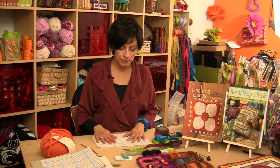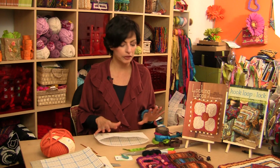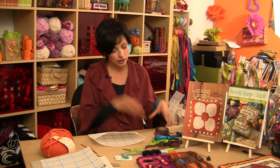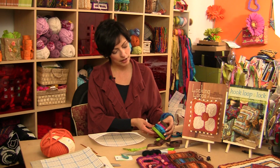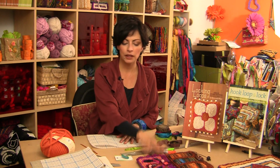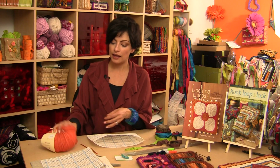So the first step in getting started with the Ruched Frames Kindle cover is to gather your materials. You're going to need a 5 mesh canvas, actually a rectangle, cut to the pattern size indicated on the pattern. You're going to want to choose some fabric strips and maybe ribbons or yarns that you want to work with, and I have some colors here that I'm looking at using. You're going to need some locking medium. And you're also going to need a heavy, bulky yarn that you can create the padding with for the ruched frames.